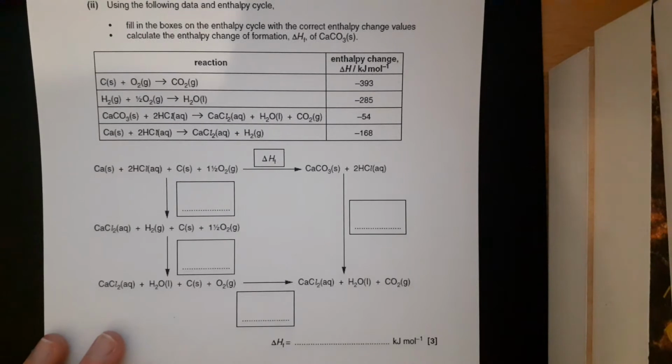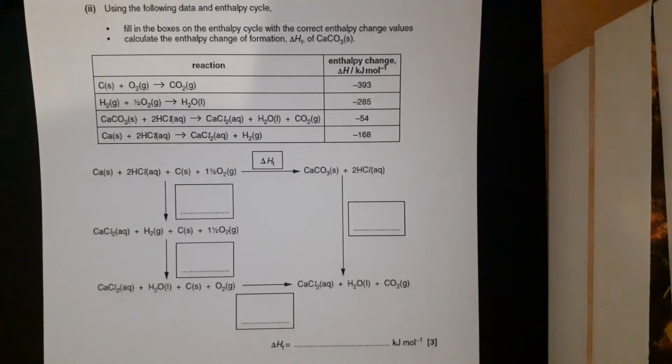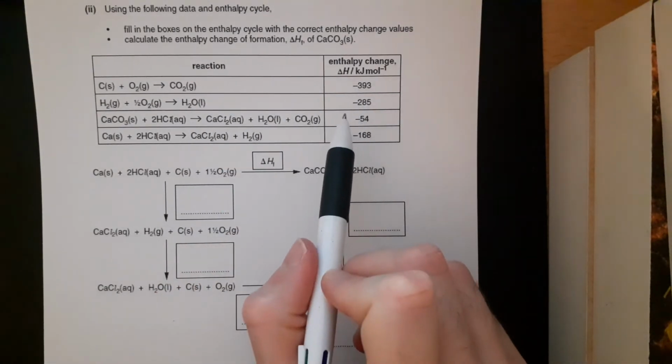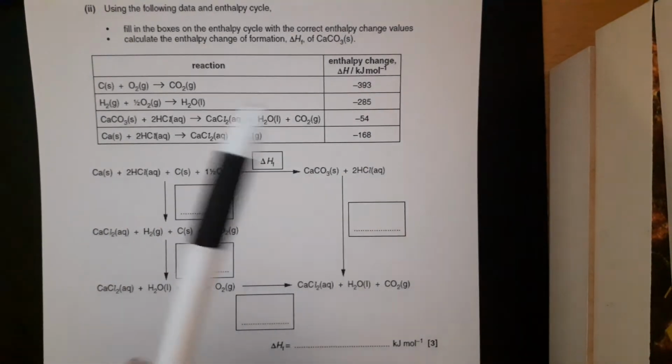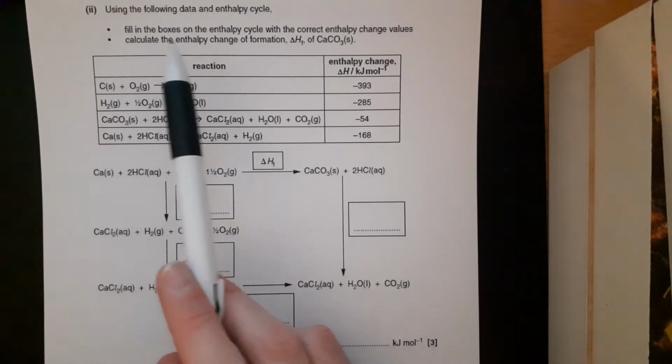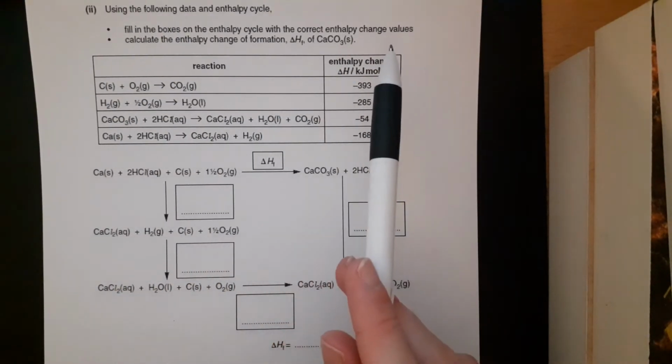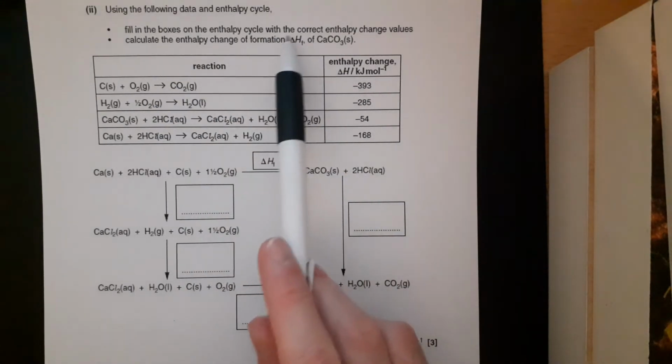Okay. Right, and here, finally, we actually have a Hess's law question that is a little bit different. Not much. We've still got a table with some values in it, and it's still worth 3 marks. But you can see they've drawn the cycle out for you, and it's not our normal triangular cycle. We've actually got a whole bunch of different steps in this, so fair play to the exam board here. They're actually being a bit creative. Right, what's going on? Fill in the boxes on the enthalpy cycle with the correct enthalpy change values, and then calculate this. So we've got to fill the gaps in first.